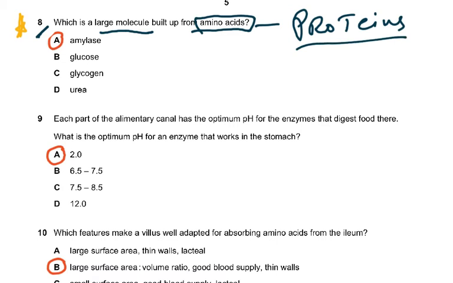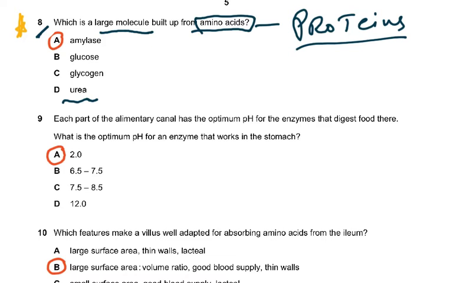The student who does not actually know biology would think of urea, because he has maybe heard in some class or in some lecture that deamination takes place and the excess amino acids, the amino part, is removed and converted to urea. So the information that he has, his knowledge, is very patchy, and he's just remembering a few words from a few lectures which he must have heard. But actually that student does not know biology. So I don't agree with the exam report. Candidates must read the question carefully. I think it's just that children don't actually know biology, and that is why they would give an answer of urea.